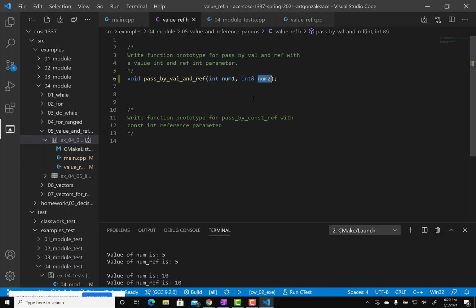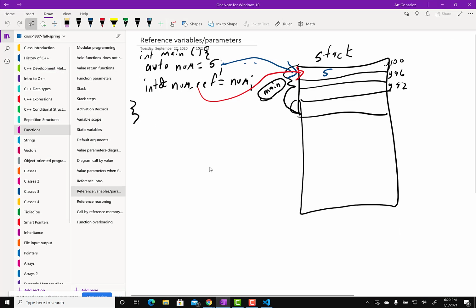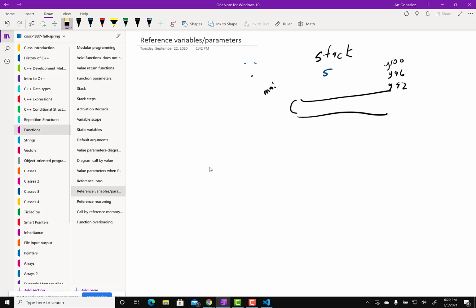So let's diagram the activation record for this, so that we can see how a reference parameter works.